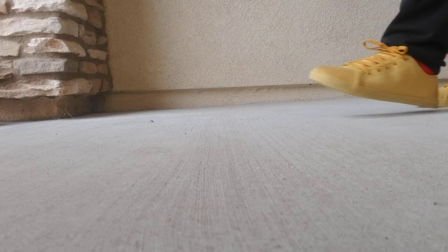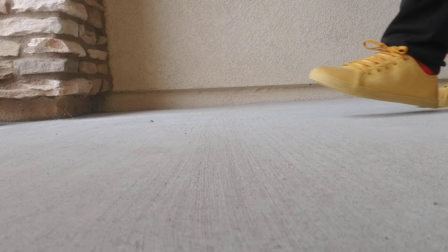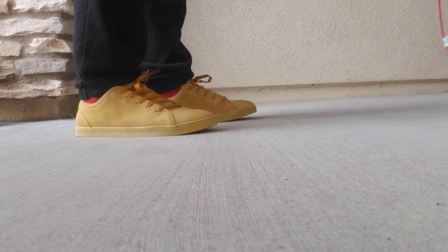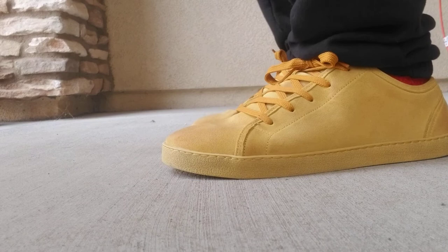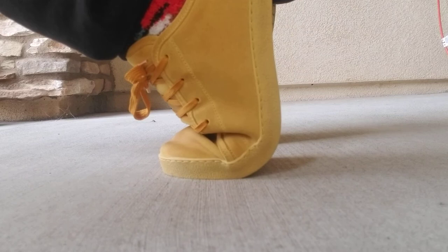I've got sweats on today — I'm working from home chilling in my sweats. But that's what they look like from above. Now I'm going to set up the camera so you can see other angles. Here's a little walk for you. Check them out from the front here. Do a little squat — you can see the nice bend, easily bendable shoes with plenty of flex. They don't leave any gnarly creases on top when you do. They're just beautiful.